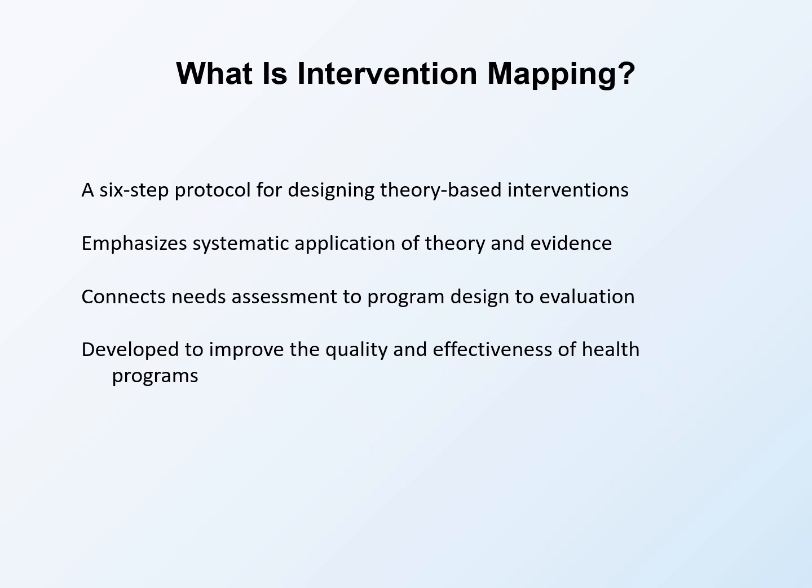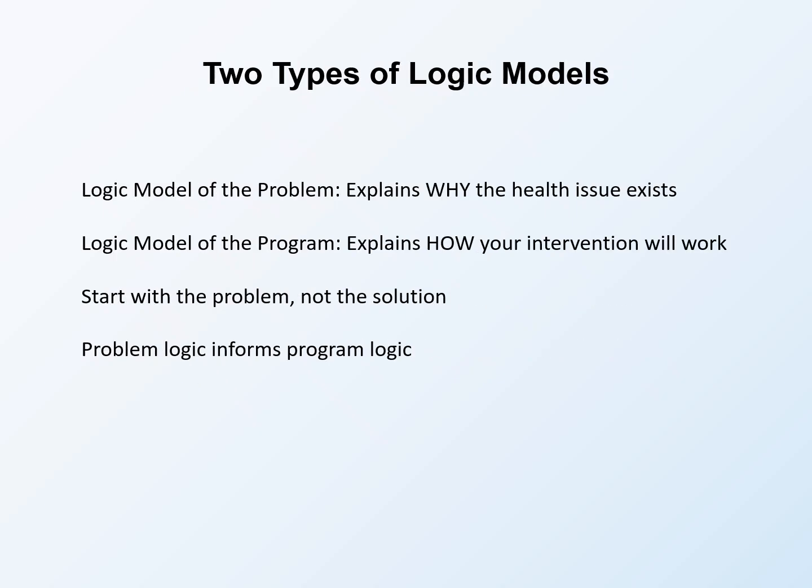Now, the full intervention mapping protocol is comprehensive, some would say exhaustive. Today we're focusing on step 1, the logic model of the problem. This foundational step determines everything that follows. Here's a distinction that trips up many planners. There are two types of logic models, and they serve different purposes.